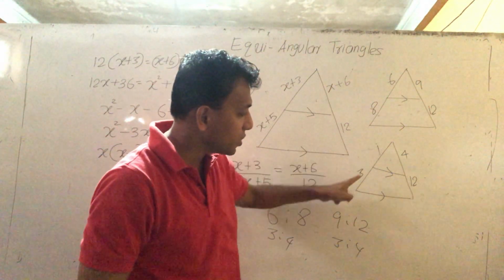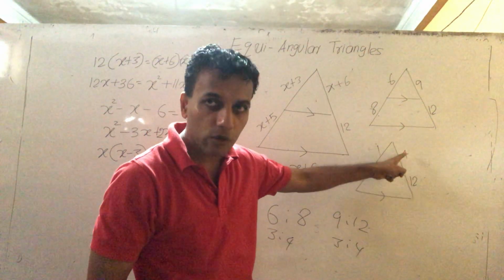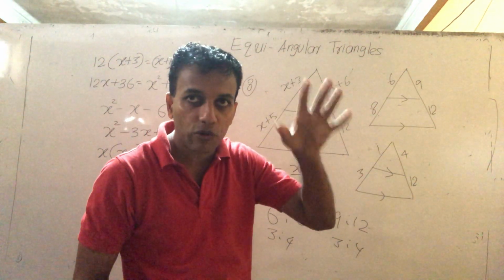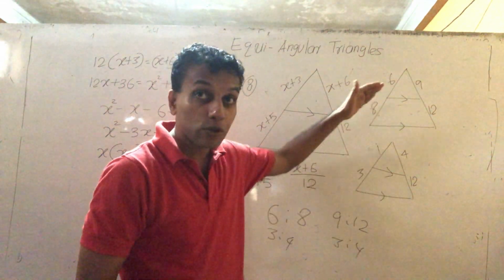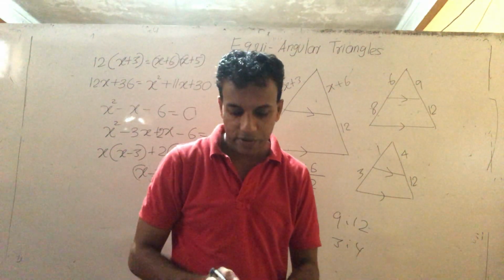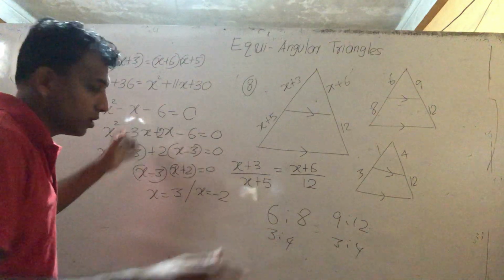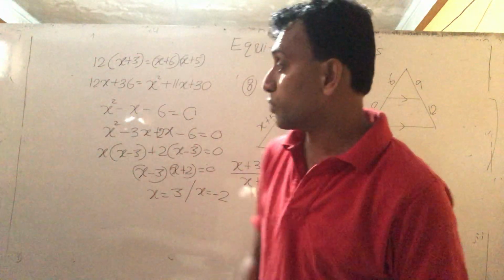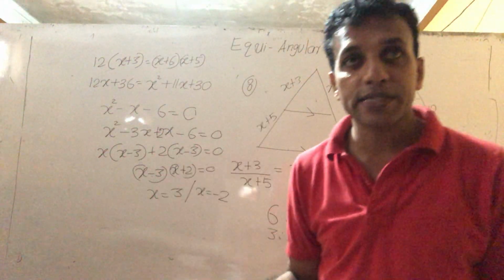Here 1:3. What is 4:12? That is also 1:3. 4 cut by 4 is 1, and 12 cut by 4 is 3. Anyhow, 2 triangles are available here, right? So it was a long question using the quadratic equation. That's why there are 2 answers. The geometric series I successfully completed.